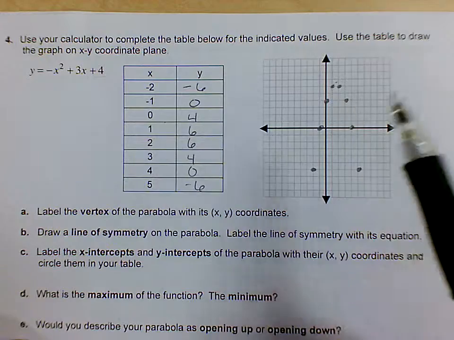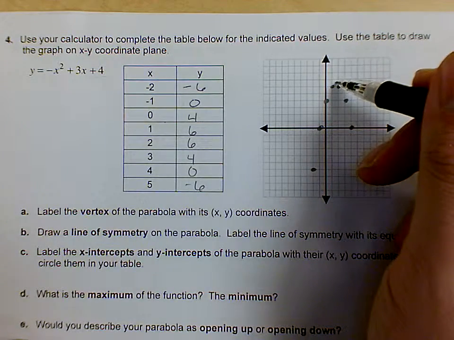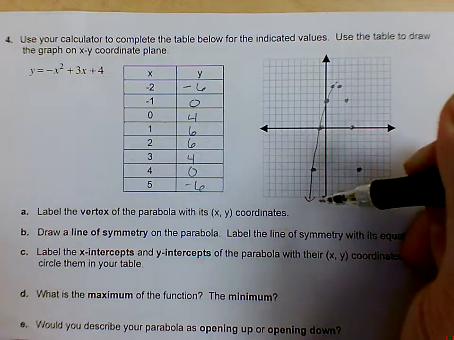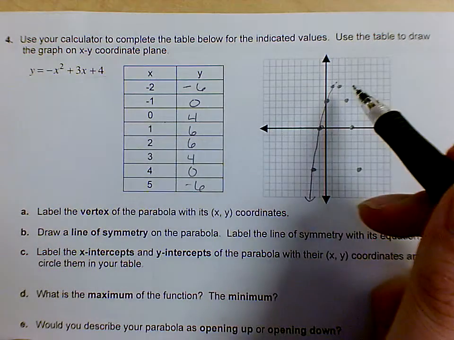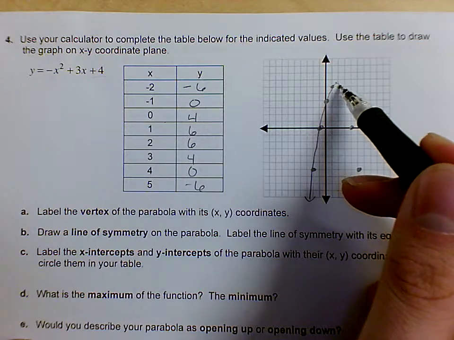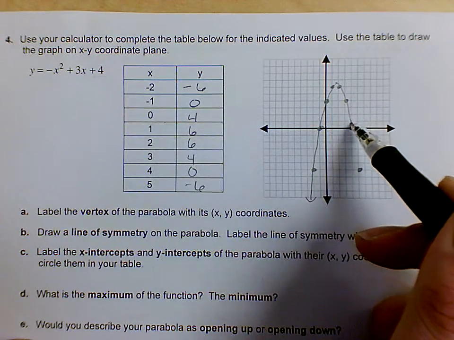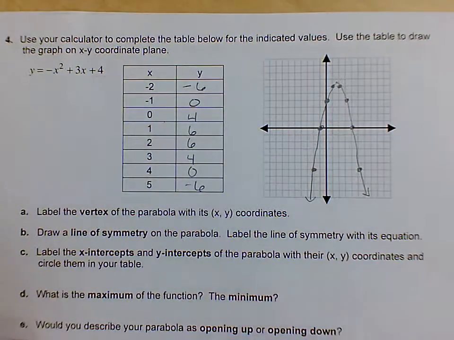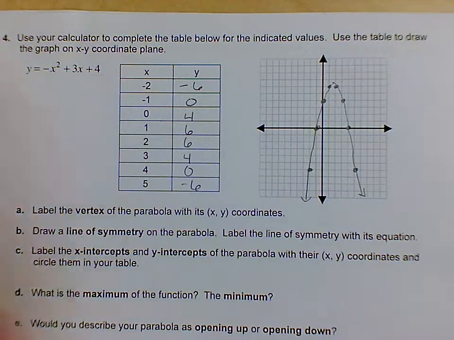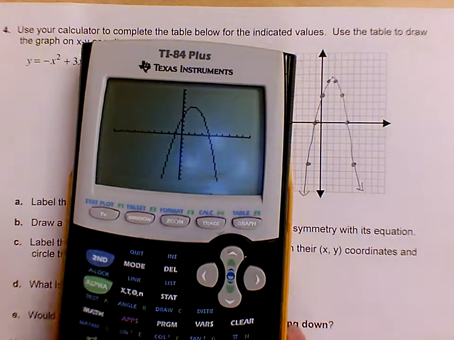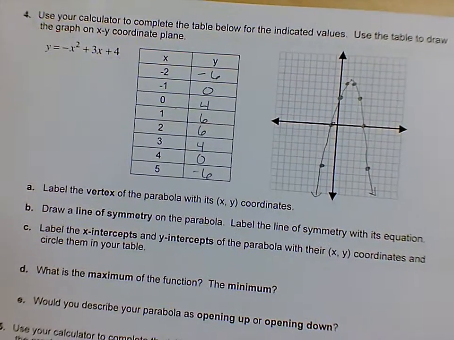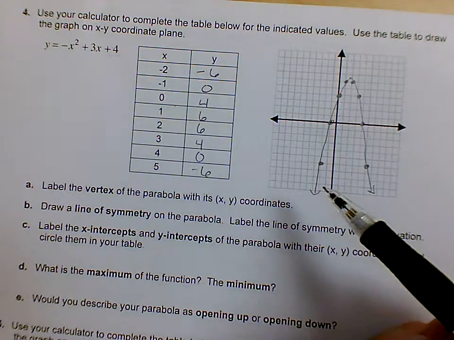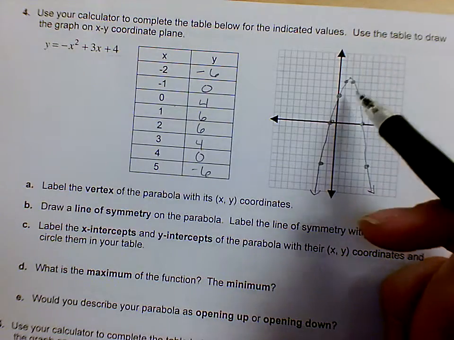You can see that tiny little mini dot I put there. So let's go ahead and draw this parabola then. Perfect. There's one side of it. And there's the other side. So we have ourselves a parabola. Looks pretty close to what I had on the graph, so that's good. Now let's start labeling with the XY coordinates. Like I said, this is a little bit hard to find the vertex. Definitely not as easy because it's not a single point.